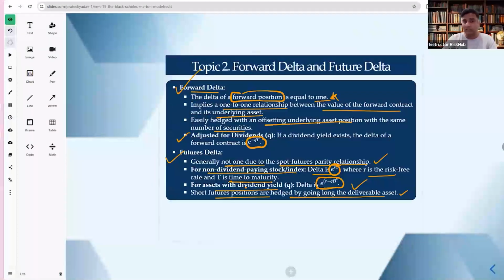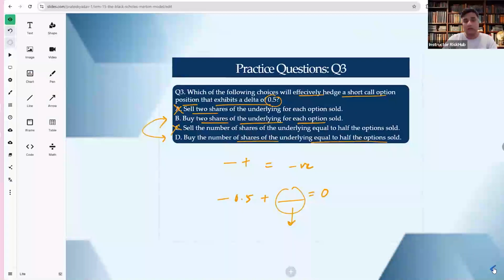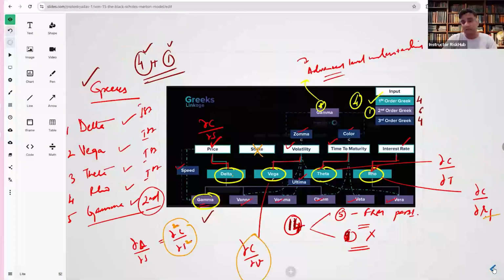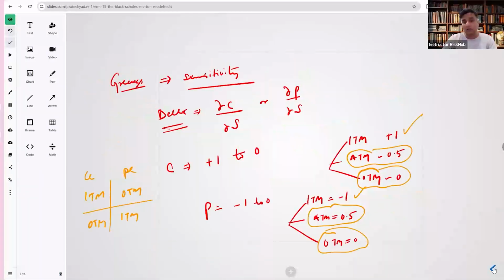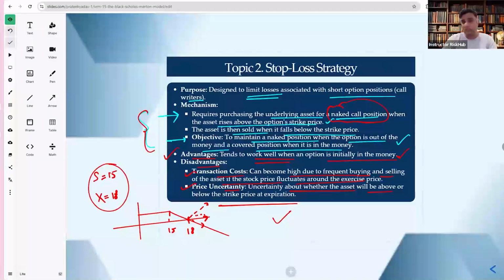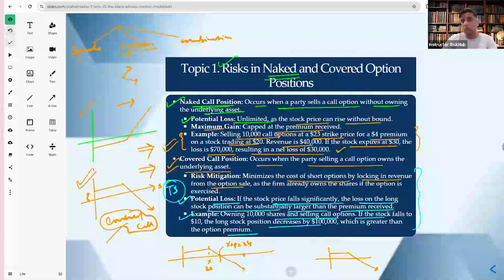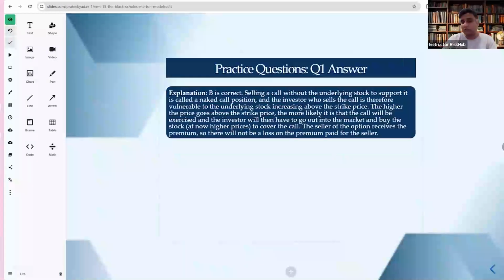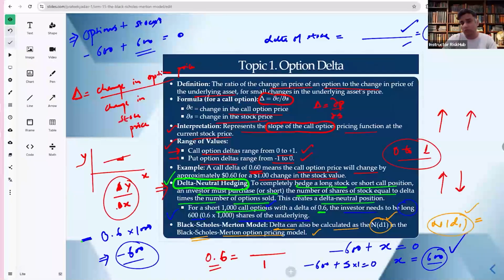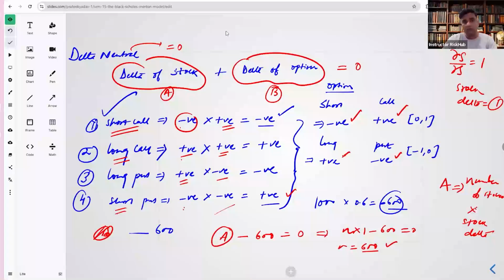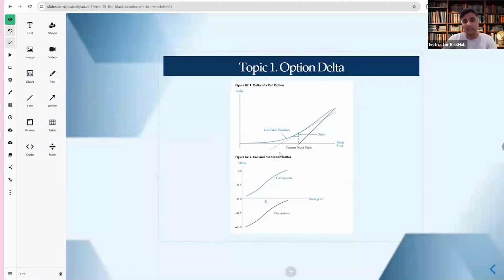If you practice it, forward position delta is one, future position exponential RT. Remember this, all these things I have written in a lot of detail. These things are done with a lot of effort and kept here. I don't delete it because when I took classes the first time, I made all these things. So these were good things which I made, and this will really help you. Only thing is you have to go back and sit with it and try to understand it along with the previous topics. So that's the idea. These notes are already available on the portal. These are not deleted. I've added these everywhere. These are available on the portal.